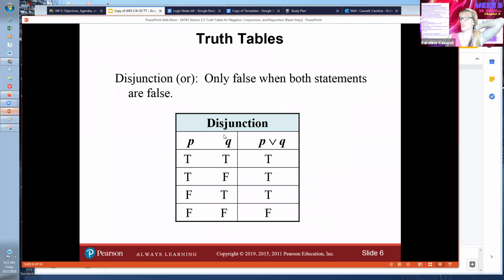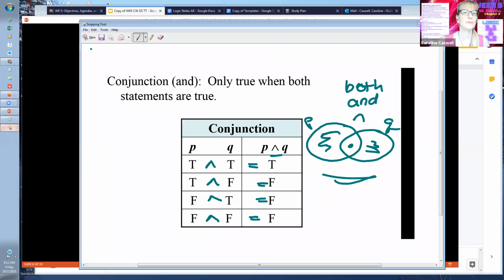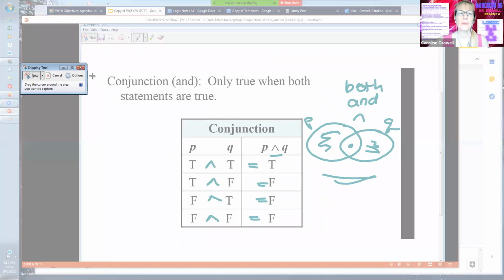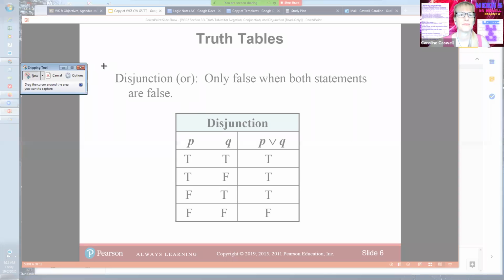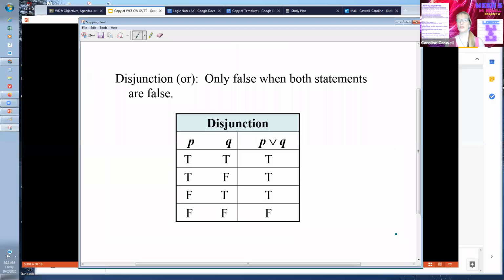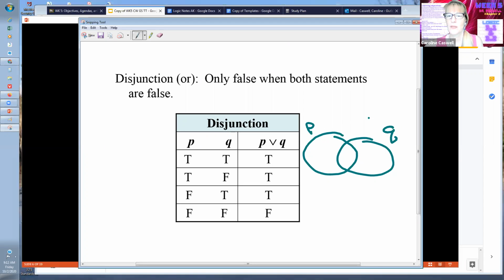Okay, so now there's the disjunction. Now remember, disjunction is or. I'm going to go ahead and take a copy of this one too, because I'm going to relate this one. There we go. So here's our disjunction. Remember, with Venn diagrams, we had a U, we had an or. Now we can loosely use that V. Call it disjunction.